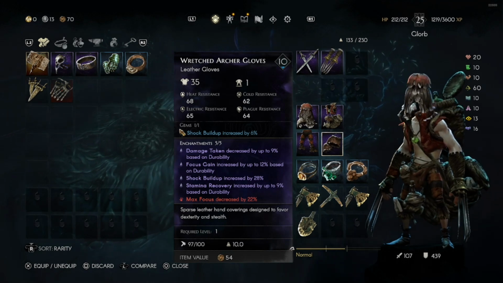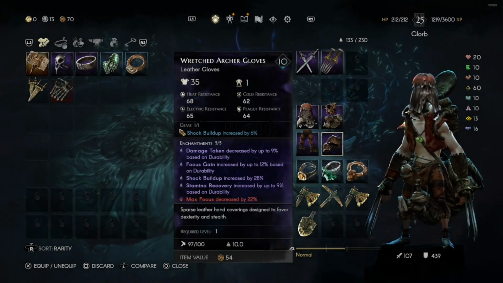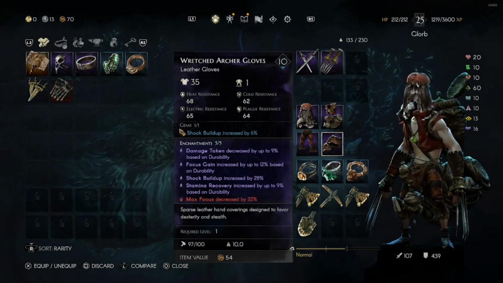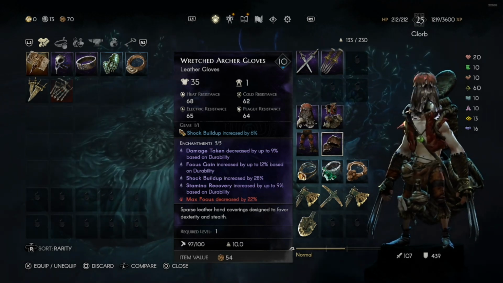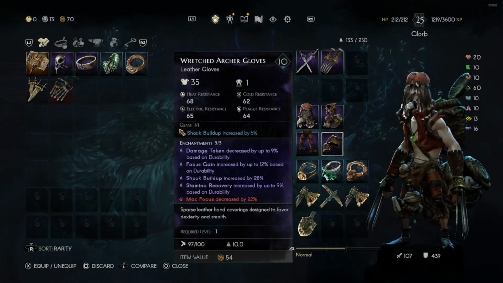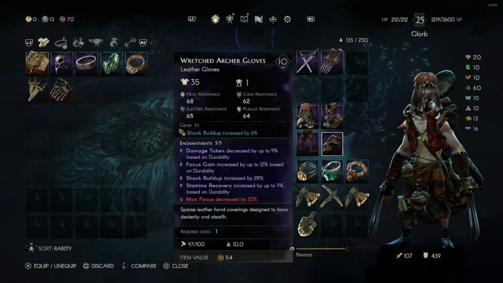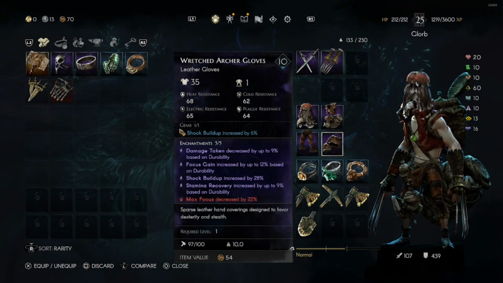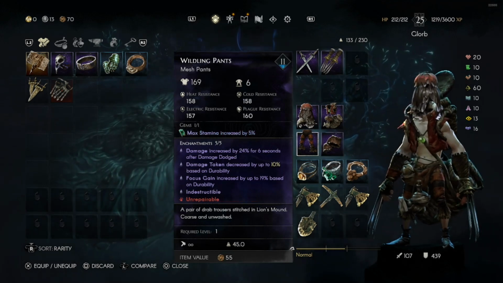For the pants, the gem is really interchangeable here. I just have an emerald because it has one of those higher rolls when you put it in pants specifically, but you can put whatever you want here. A black pearl for healing or a marble for health, anything really works here. And then for the enchants, we're looking for focus gain and damage taken decreased. Damage increased after dodge is a bonus, and then we're using the indestructible unrepairable combo.